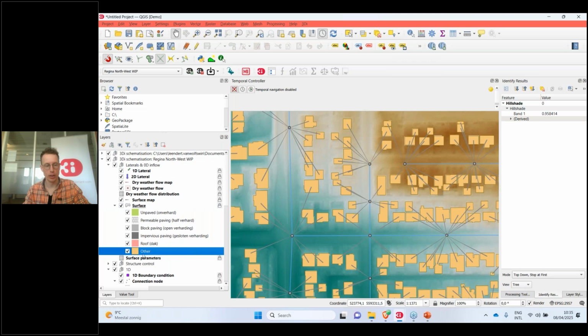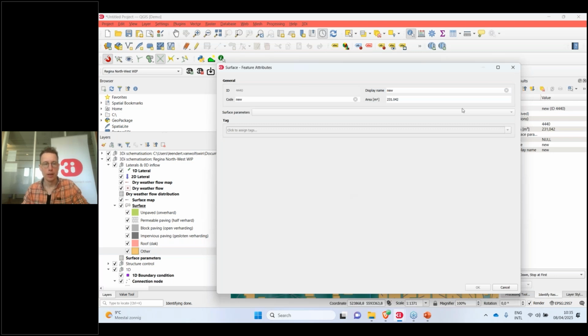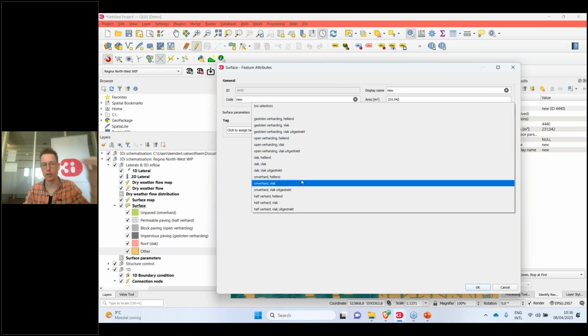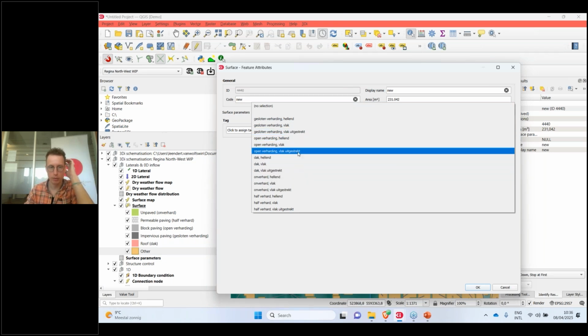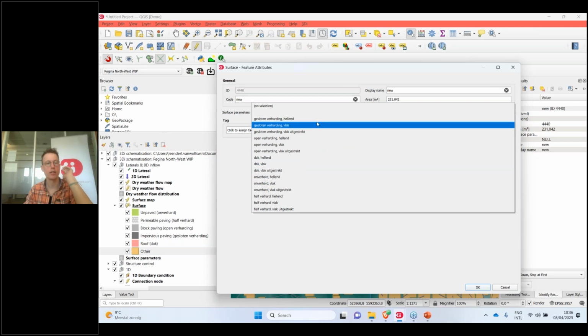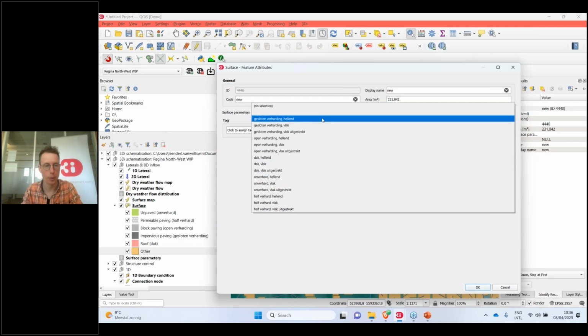So they are in the other category. I click one of those surfaces. You can see it just has an area and it has surface parameters, and I can choose which type of parameters I want. These are predefined settings from a Dutch system for schematizing inflow, but you can also add your own parameters.